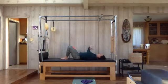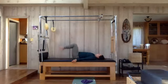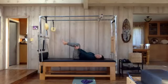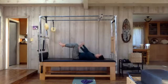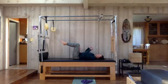Then we're gonna take the same exercise, but we're gonna have the legs in tabletop. So I want you to lift those legs up. Imagine that your legs are balanced on a beautiful ottoman, and then you're squeezing your ball. So you're kind of relaxing your legs, but guess what? The pelvis wants to tilt. The spine wants to tilt. So pelvic floor muscles have to be engaged. I'm squeezing the ball maybe 60% here to help keep that pelvis stable. Yes. Then my hands come behind my head.